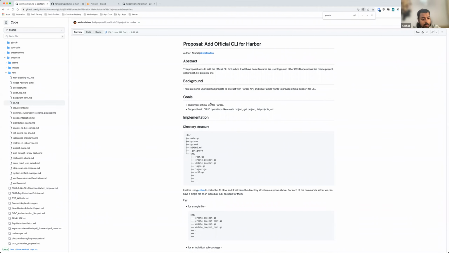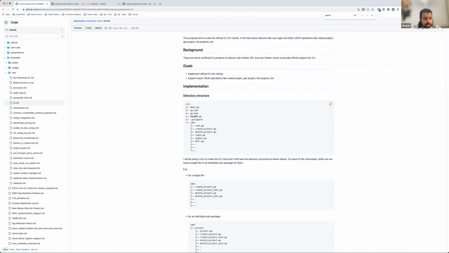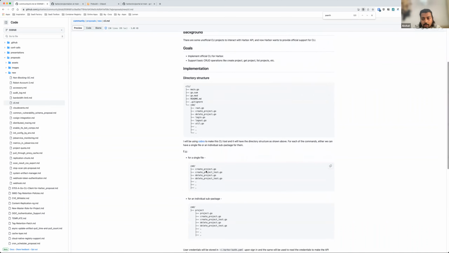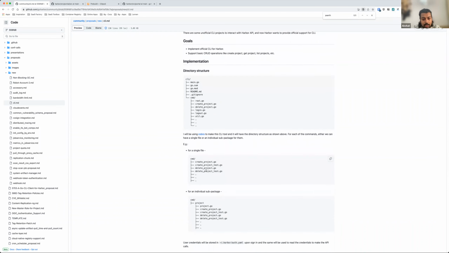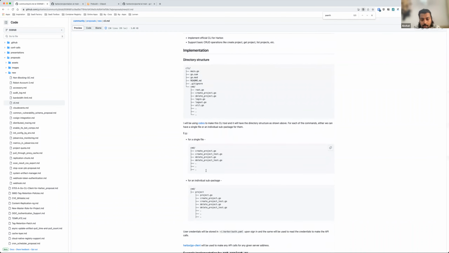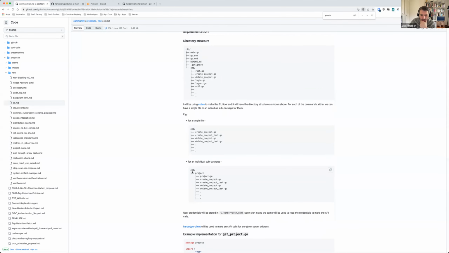I have also proposed two directory structures, one with a directory per command, which I like the most, because that will arrange all the commands as a package. And another one is where in the cmd directory you can have all the commands.